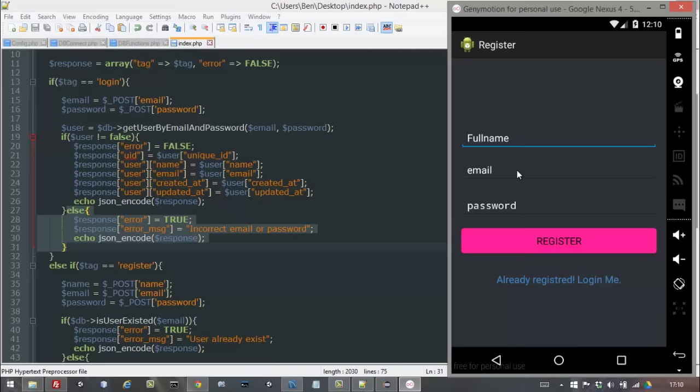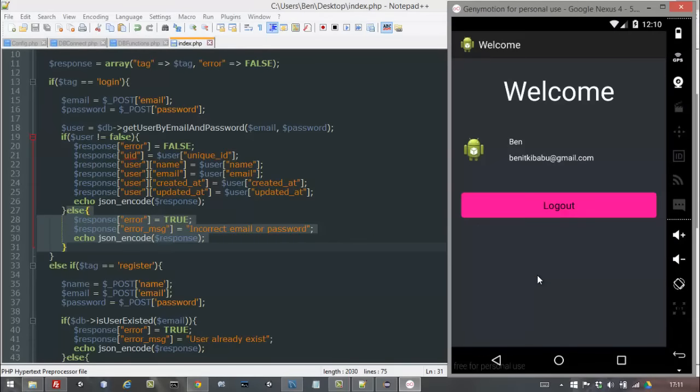Okay, so the full name, I'm going to say my email, and then the password. Now, if you ever want to check if the email is valid, you can always implement that from the front end side, not from the actual server side or the API side. You can do that from the front end, and then you just check to see if the user is entering the correct emails or not. So do a register. There we go. And so we register. So that means our app is working and our API is working.